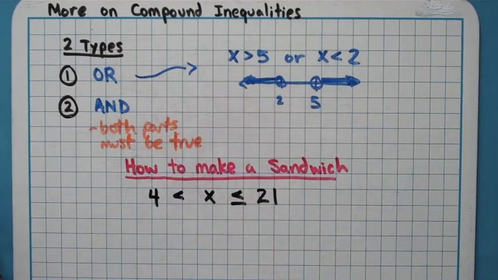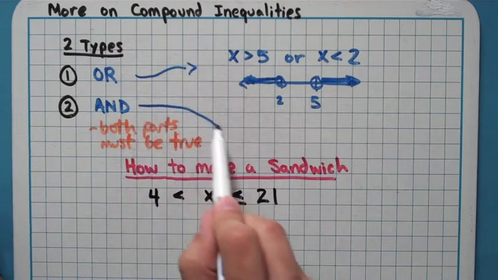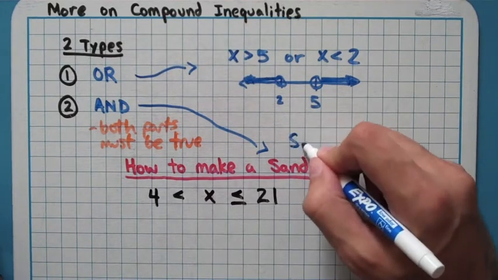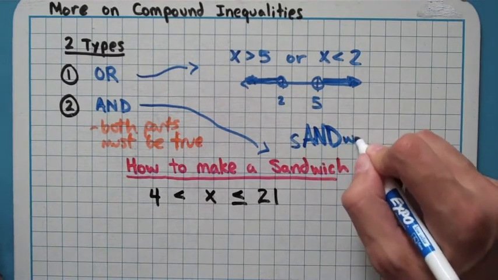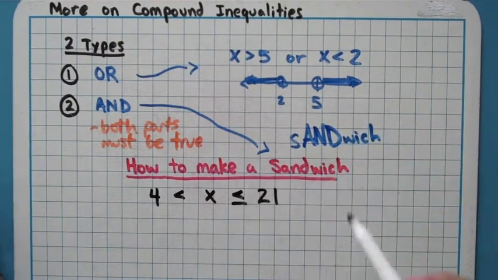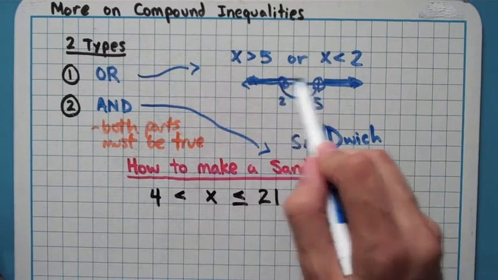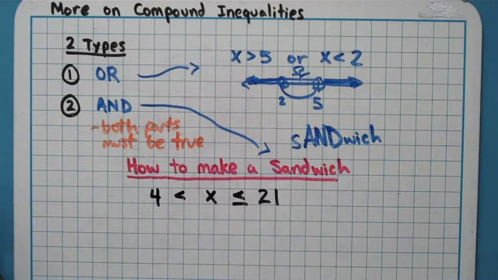And typically, and inequalities are written in something, this is not a very mathematical way of putting it, but it helps me, and it's how I like referring to them. I refer to and inequalities as sandwiches for the most part. And notice, really cool here, it's a sandwich. So hopefully that'll help you keep straight when you're dealing with each scenario. Ors are like the oars on the boat that I explained in the previous video. And is like a sandwich.